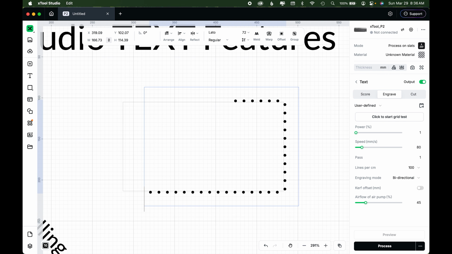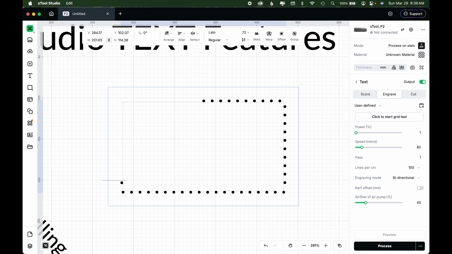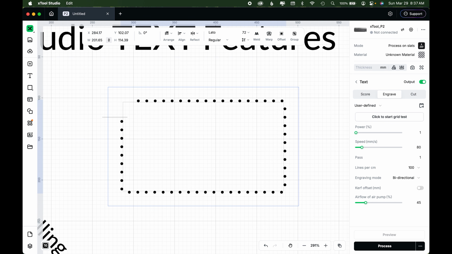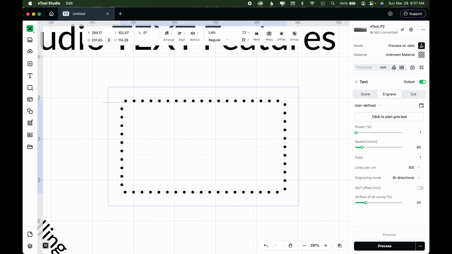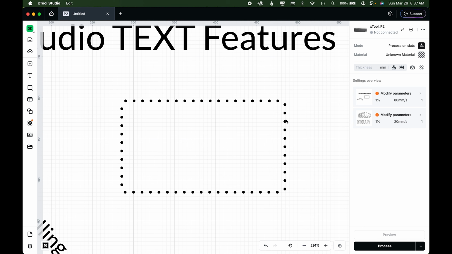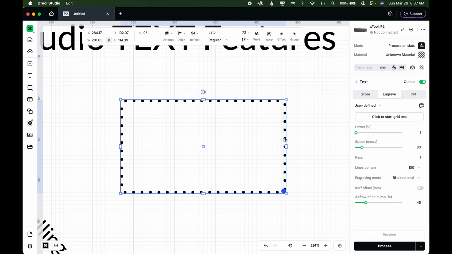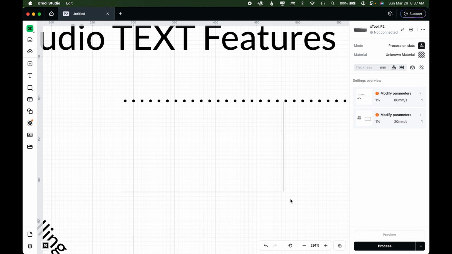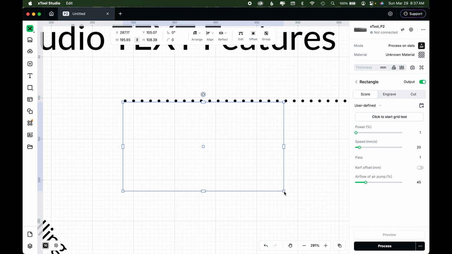You could do, I mean, not that it would probably turn out very well, but you could do letters. You could do mini logos if you've got a really simple logo. How long did that take me? About 30 seconds? There you go. And now you overlay this onto your rectangle, and guess what? You're good. And if you need to change the size of your rectangle, you do that here.